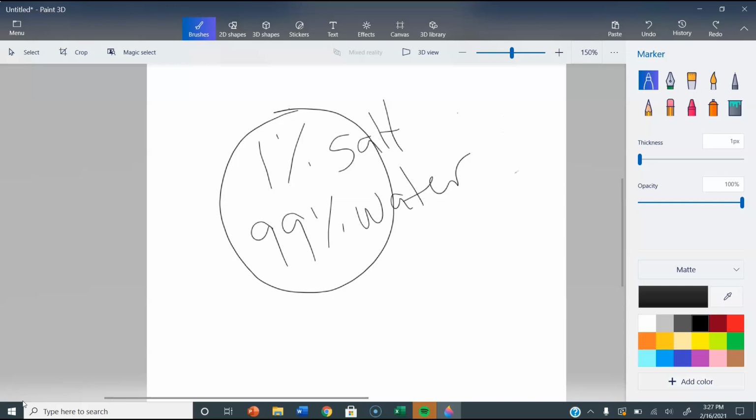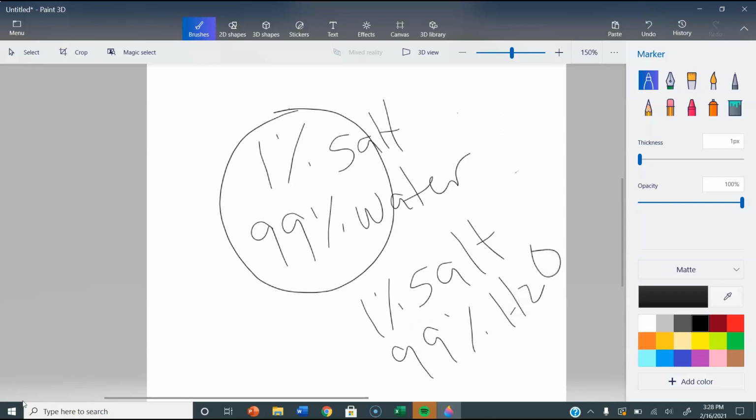Now, ideally in the human body, under normal circumstances, our body fluids will also have 1% salt, which gives me, if I bring it up to 100, 99% water. Our body fluids are balancing the amount of salt and water to be equal to that inside of our cells, and our kidneys are involved in making that happen. So we call this an isotonic solution. Iso means the same. The amount of water is the same on each side. Osmosis says water moves from high concentration to low, so every molecule that moves out of this cell, another one will move in. And that's the ideal situation.